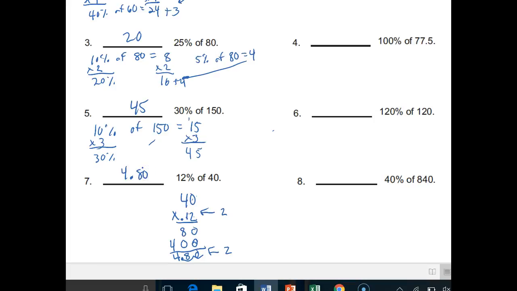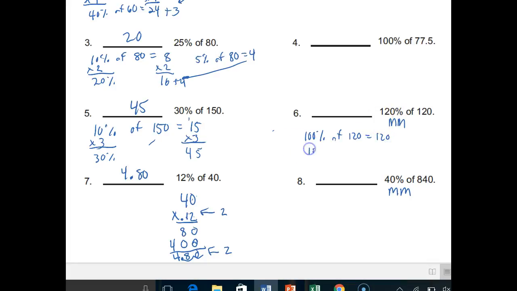So being able to work back and forth with both the mental math way and the algorithm way is very important. So again, on something like this one, I would use mental math. I'll put MM for mental math. For this one, I would also use mental math, because you can take 100% of 120, right? 100% of 120 is just 120.